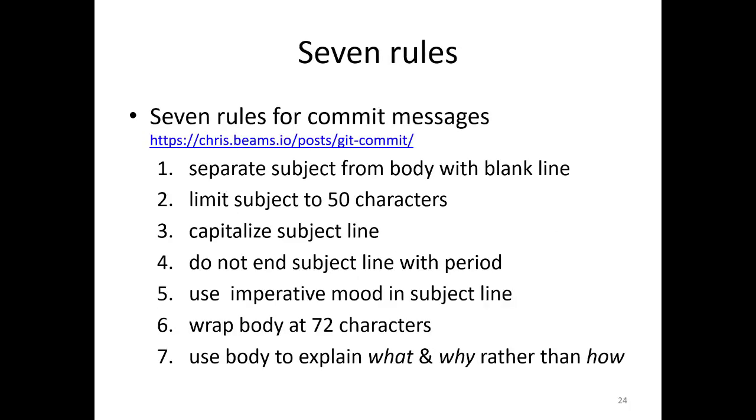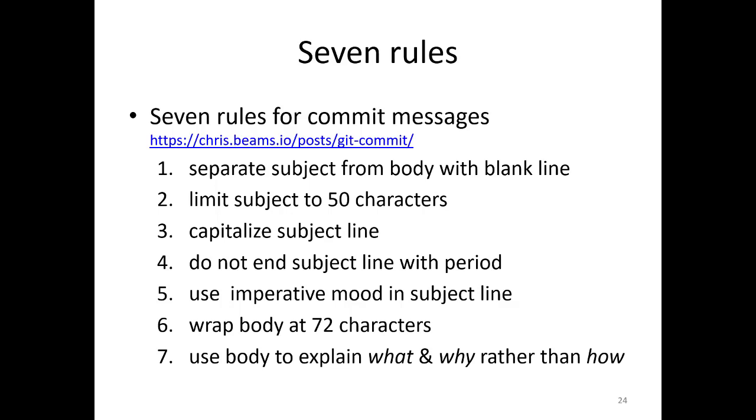So there are 7 rules for commit messages. And the first one is to separate the subject from the body with a blank line. The first line of the commit message is just a 50 character line that briefly describes what the commit is about. The subject line should also be capitalized, so it starts with a capital, and you should not end it with a period. And in the subject line, use imperative mood.